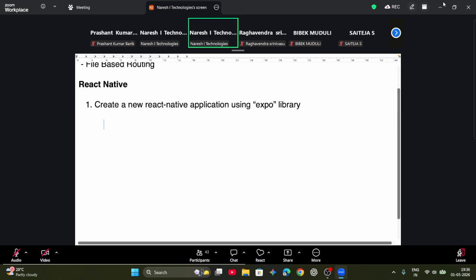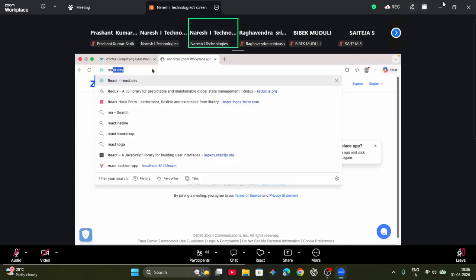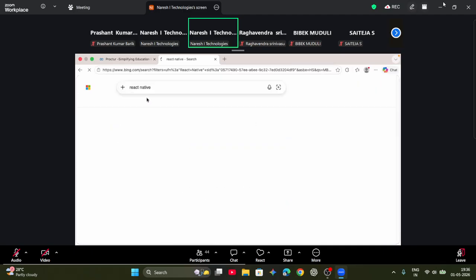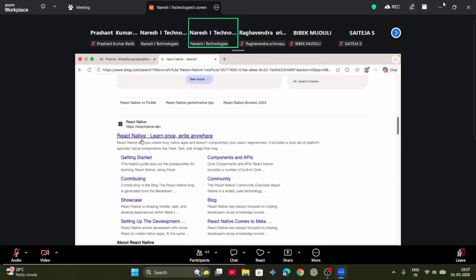And how to create an application is, so we need to use, this is React Native.